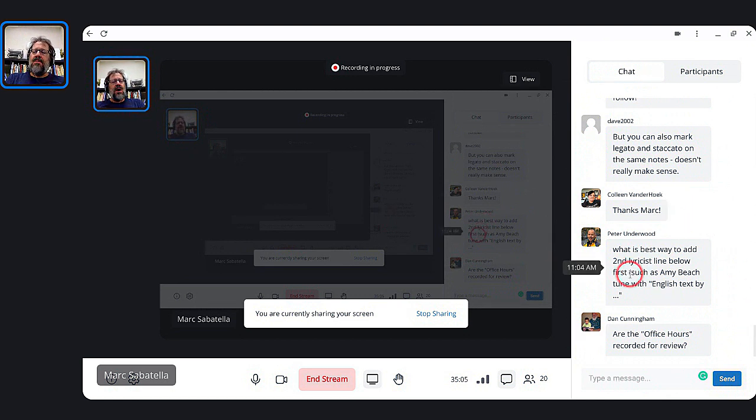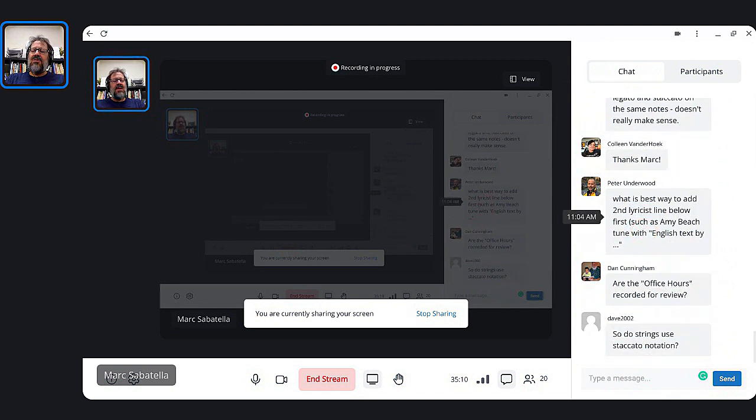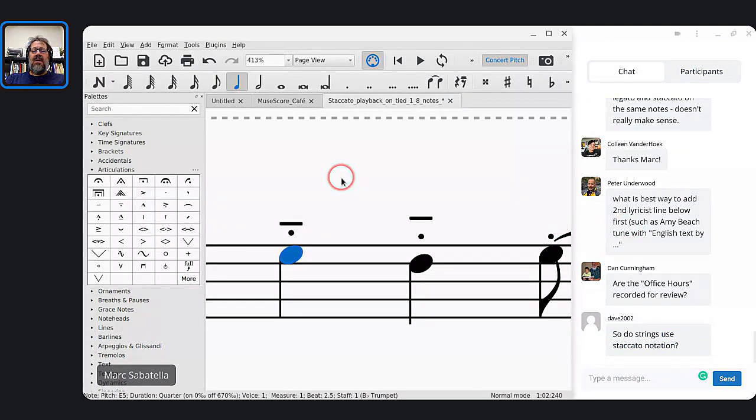All right. So Peter's asking about things like, in that Amy Beach piece, the line that says English text by. So it's a second lyricist line below the first. Let's see about that.